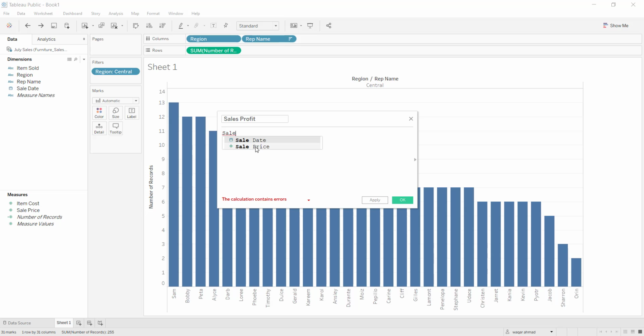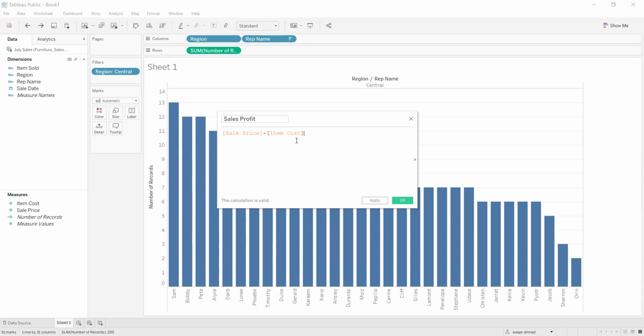It shows the sale date and sale price. Sale date is up here, and sale price is down here. So Tableau already knows that we're referencing one of our fields. So the way that it works is sale price, okay? Let's go ahead and type that again so that Tableau picks it up. Sale price, okay? And the way that we are going to do it is sale price minus the item cost, okay? And as we will see, this calculation is valid.